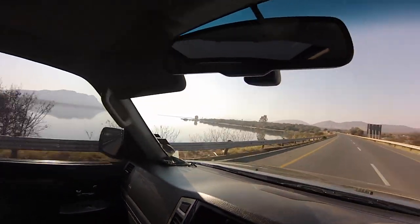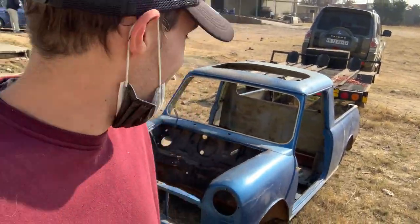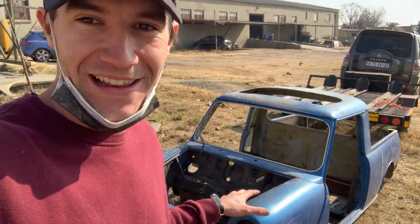Sandblasting masters, and here it is. And we're just gonna wait and see. Let's do a quick walk around and a before and an after, and then we'll take it from there. In about a week's time, we'll come back and see how this thing really looks. So let's quickly do a walk around.